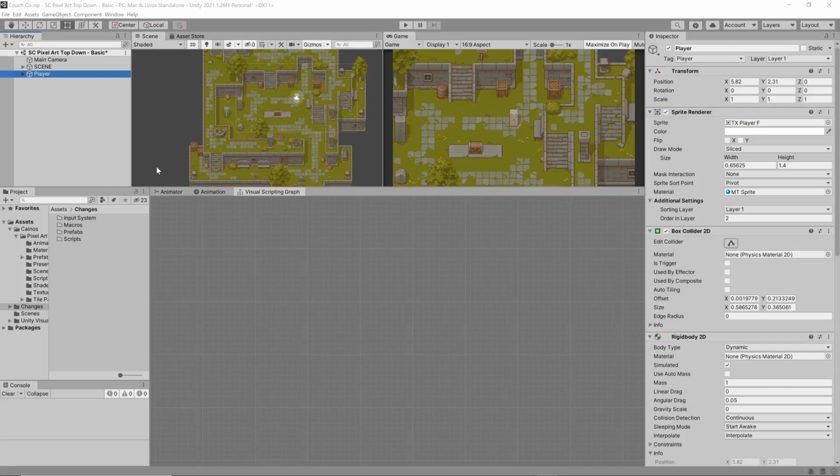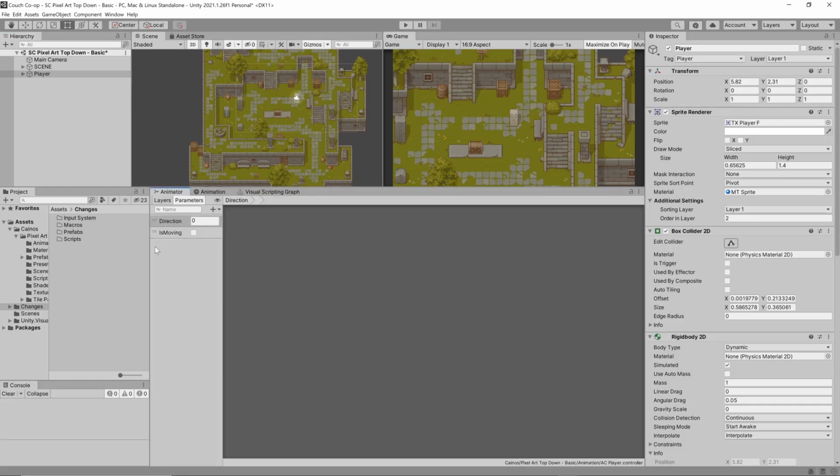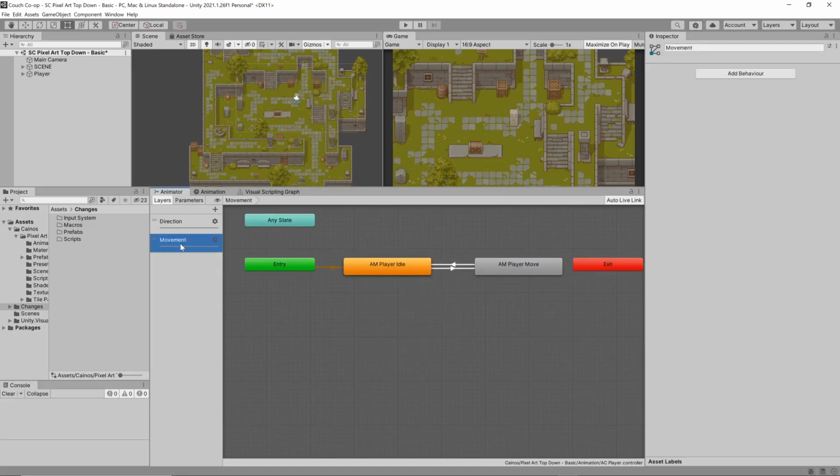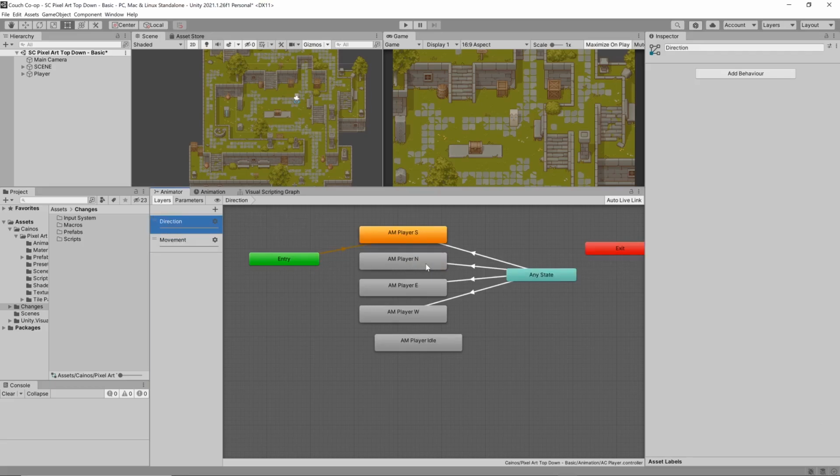And we're going to need to make a couple of changes to the animator on the player. And he actually already has this set up. And let me just basically show you the way he has this. If I can get the screen to come up. There we go. All right, so he actually has 2 layers under his animator. So he has one for movement. So basically, whenever you play, if you look at the little cat thing that he's got there, it just kind of bobs up and down like it's idle. And when it's moving, it bobs up and down faster and faster and faster. And so basically, he has one of these layers set for movement and the other set for direction. That's going to determine which direction he's facing.